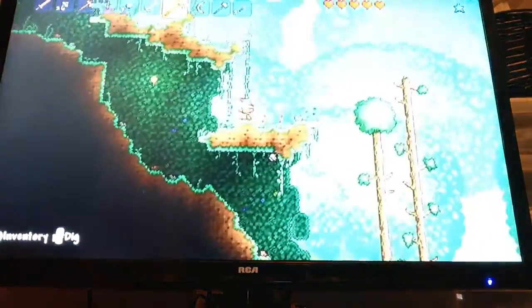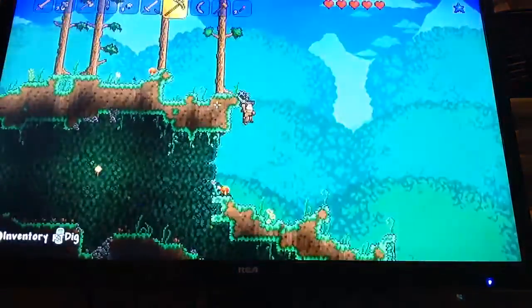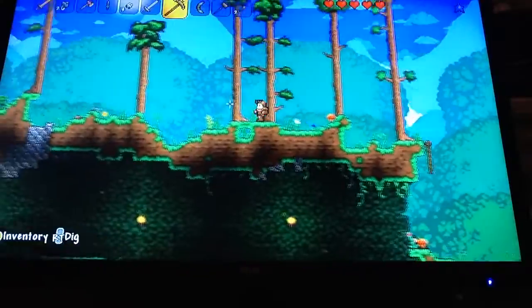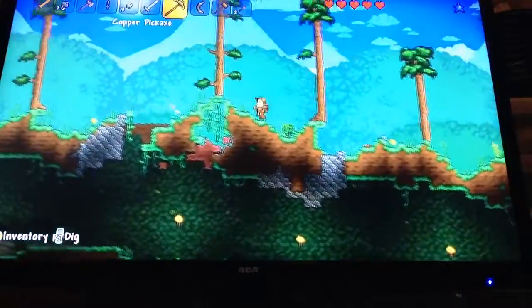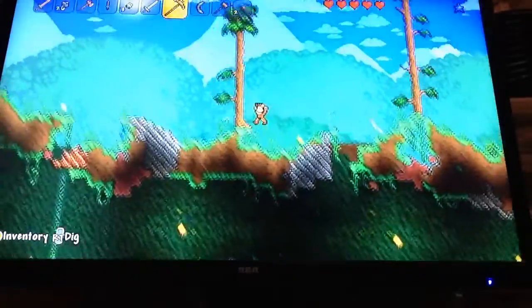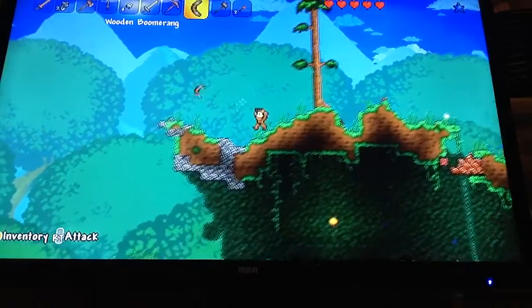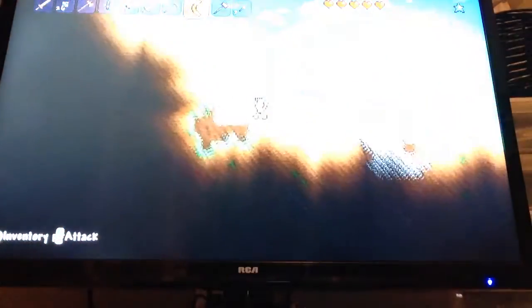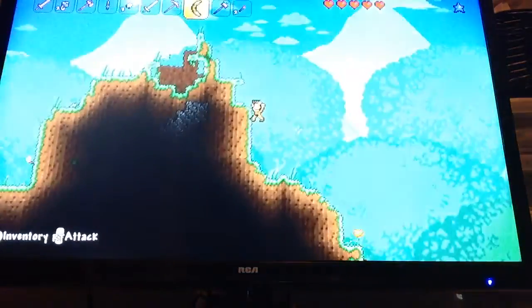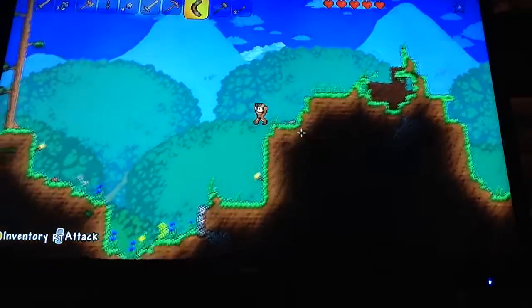Actually, yeah, I can just do that. No, wait, I can't. Oopsie. No. There we go. Now we got some wood on us, right? We won't really need any wood, but whatever. Let's get our iron broadsword on us. Or our wooden boomerang. Yeah, let's get our wooden boomerang. We don't need really any stone right now because we already have like a furnace. So yeah, let's just keep going this way.